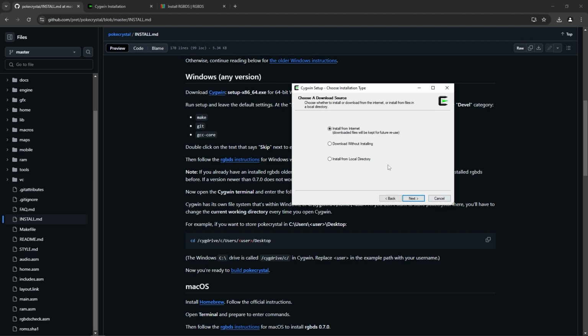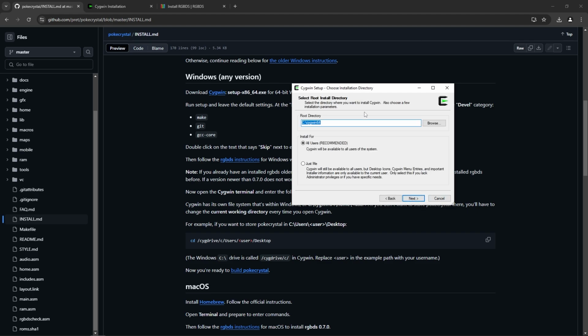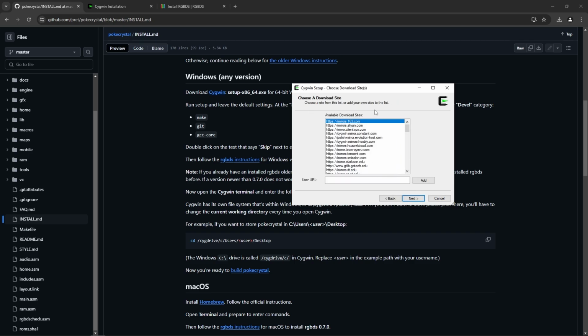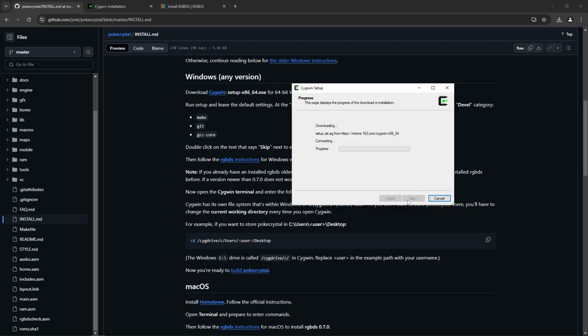So we click next on here, install from the internet. We are going to do it in Cygwin, but you can put it anywhere you like. Just click browse and then pick the folder you like. It's up to you whether you go for all users or just you. We click next, then we have a local package directory download. We don't want any proxy settings, and we get a list of mirrors. I always go for the top one, it seems to be the easiest.